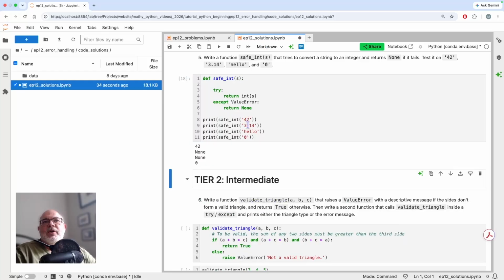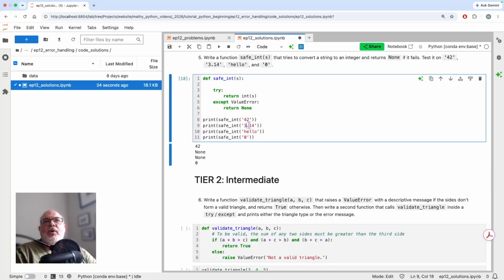So 42 is okay. 3.14 is not, because it's float inside of a string. Line 10 doesn't work at all because hello doesn't make any sense as an integer. And then casting a string that contains an integer to an integer is fine.